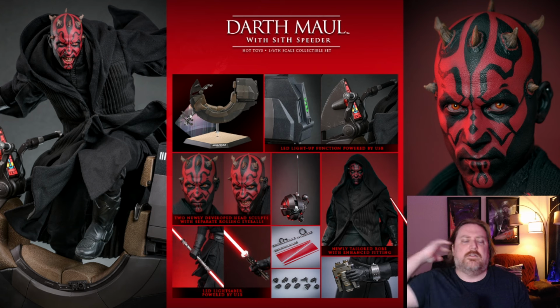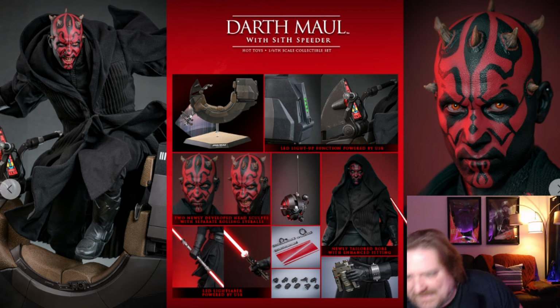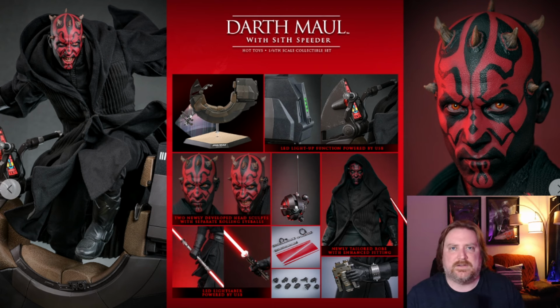That is great news to hear, hopefully, because I really like the way they did the Kenobi Vader, so I'm definitely excited about that. And we get a new tailored robe with enhanced setting. Is that what that says? With enhanced fitting. My goodness, I'm sorry, guys, I can't read today. Newly tailored robe with enhanced fitting.